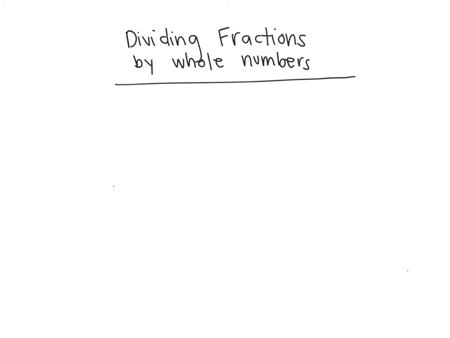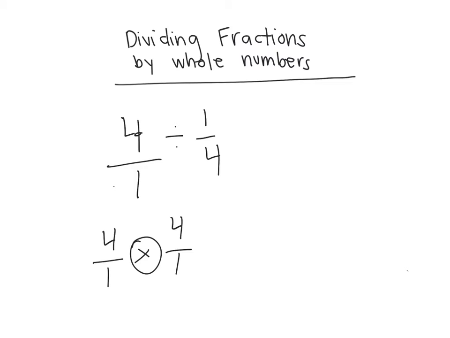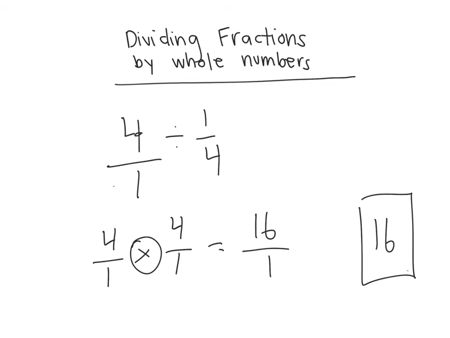Okay, so now I would have 4 divided by 1 over 4. What's my first step? My first step is to make my whole number over 1. My second step is to flip my second fraction and make sure that I'm multiplying now. And then multiplying, so 4 times 4 is 16, and 1 times 1 is 1, so I should see this big box here on I Know It, so that means I'm just going to put 16 in there.